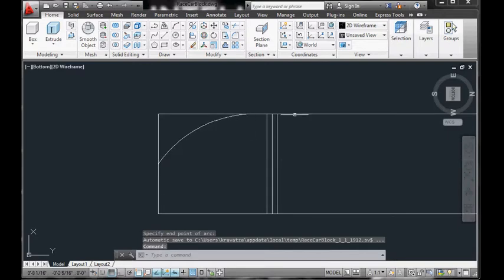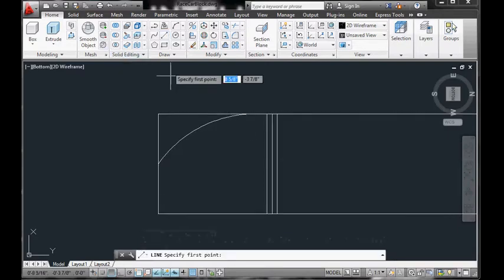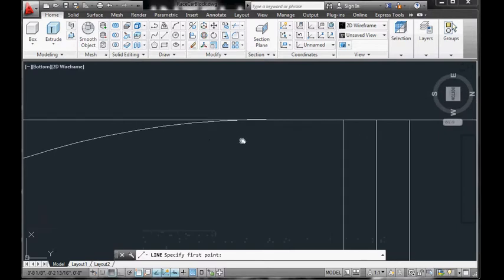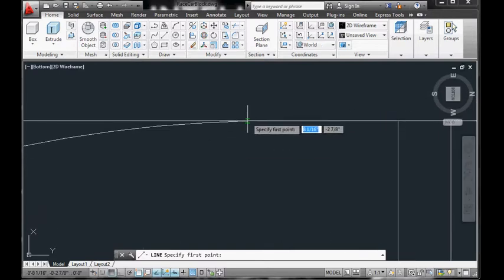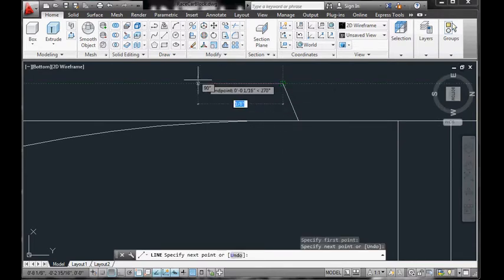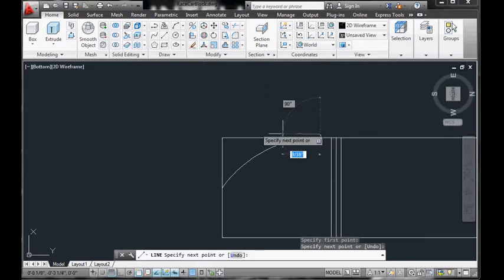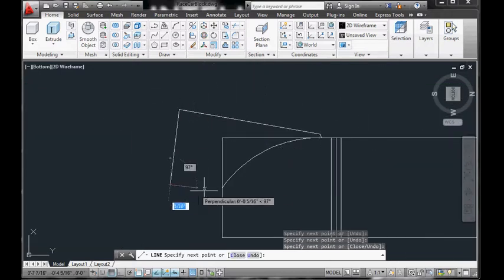Create an arc. From there, you want to go ahead and zoom in. You want to make sure you get exactly where this joins. Make sure you find the intersection. You see how that went to the square, showing you the end point of this. You need to make sure you get that. If you don't get that, it will not join. And again, you got an end point right there.